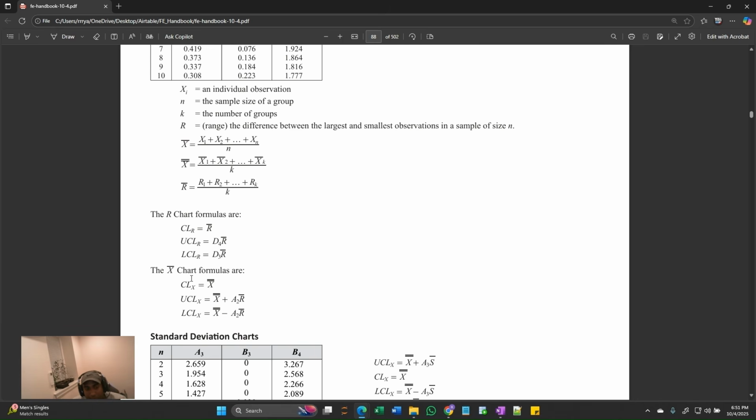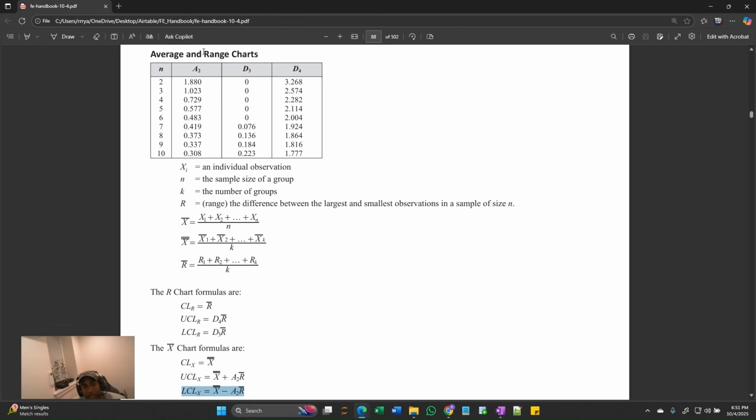Okay, and if we want to find the lower control limit based off of the average, what we're going to need to do is find X double bar. We found that. R bar, we already have that. And what about A2? A2 is a constant from the table above, and it's based off of N, or its sample size per group. The sample size associated with each data point is 10. 10 holes are being measured in a flange, so the A2 value is 0.308.